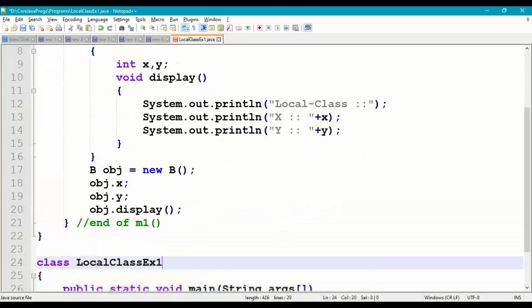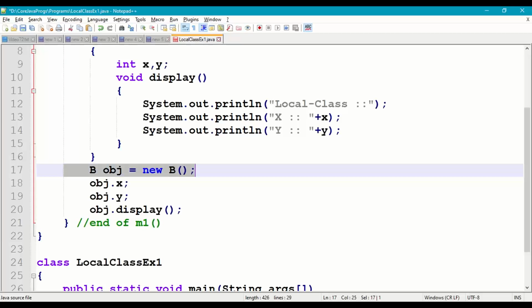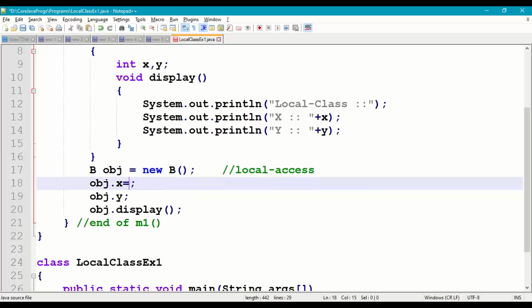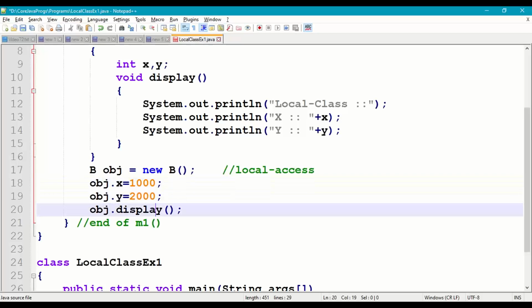Then, just before the ending of the m1 method, create the object of the local class, like obj. Then obj.x is equal to 1000, obj.y is equal to 2000. And then obj.display.